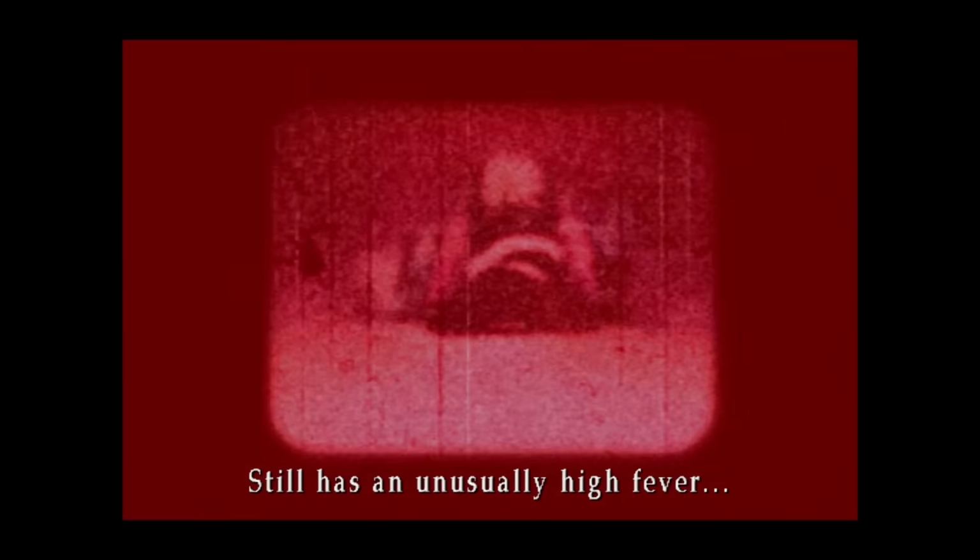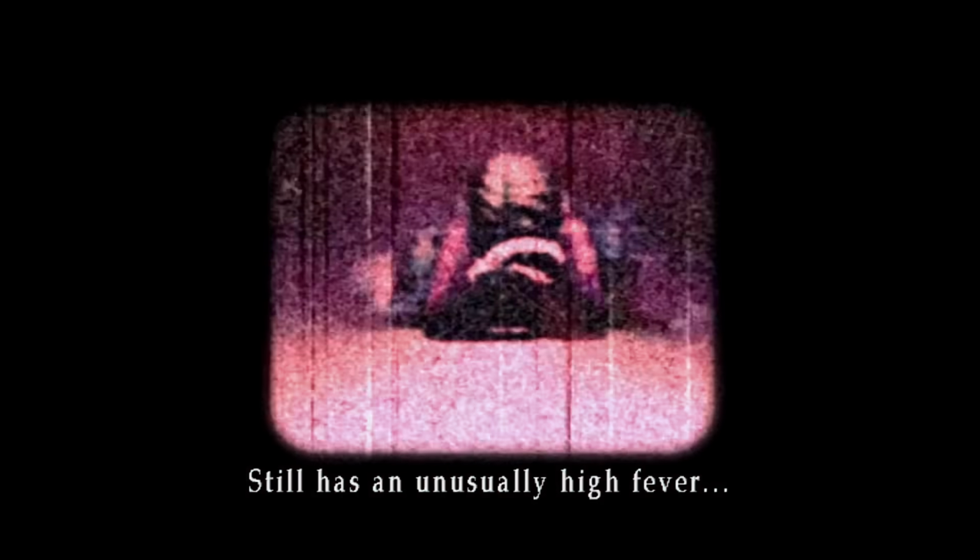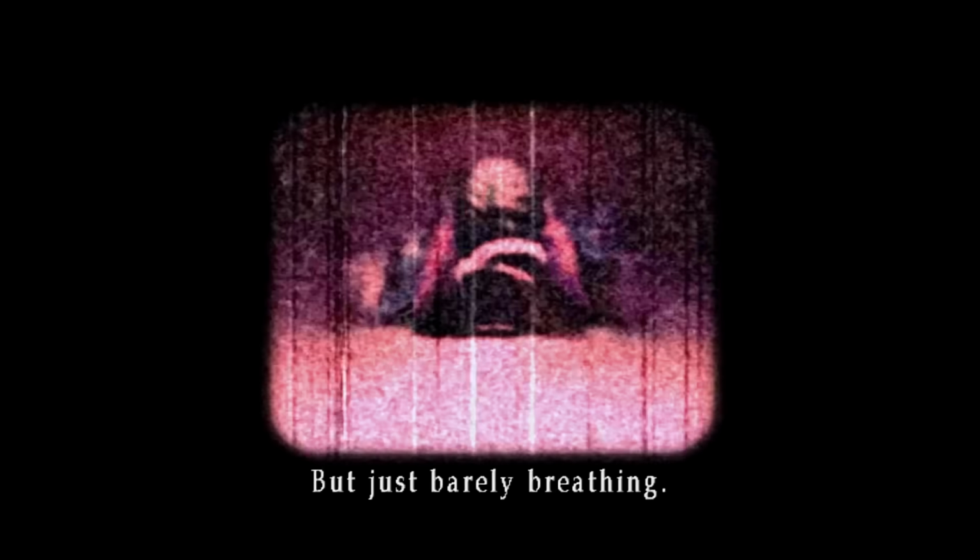Still has an unusually high beat. Eyes don't open. Getting a pulse, but just barely breathing. Why? What is keeping that child alive?